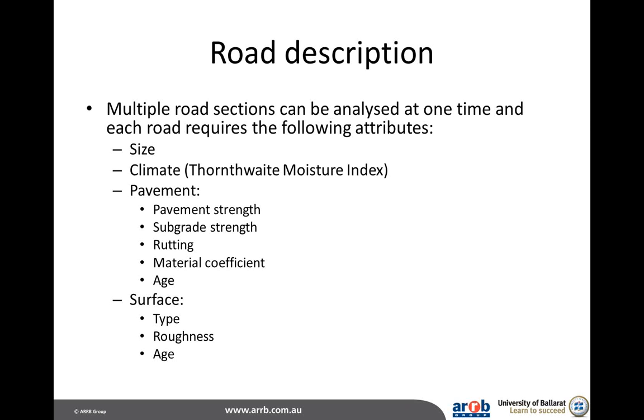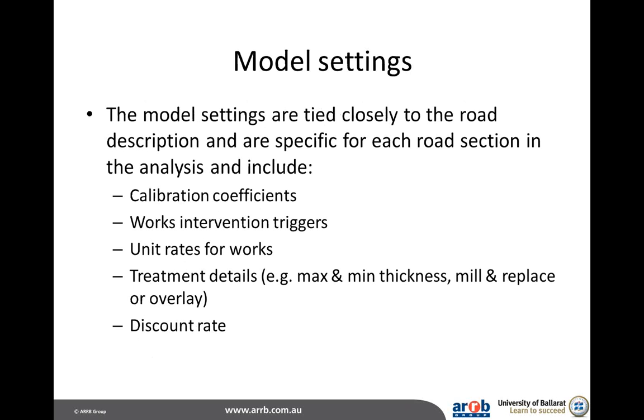Very closely tied to the road description, and also required for each of the road sections, is what I've entitled the model settings. These include calibration coefficients for the various models, works intervention triggers, unit rates for the works, treatment details, things like maximum and minimum thickness of treatments and any limits that might be placed on them, and discount rate.